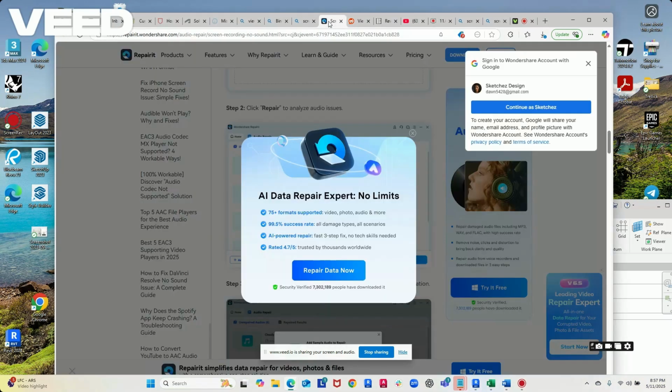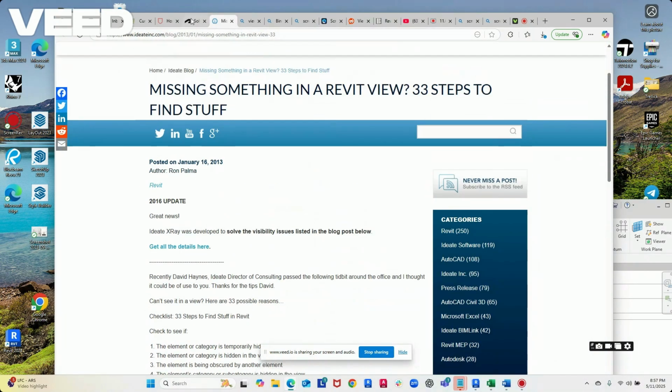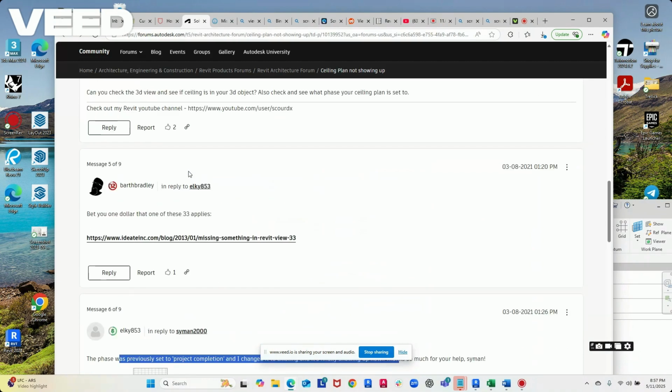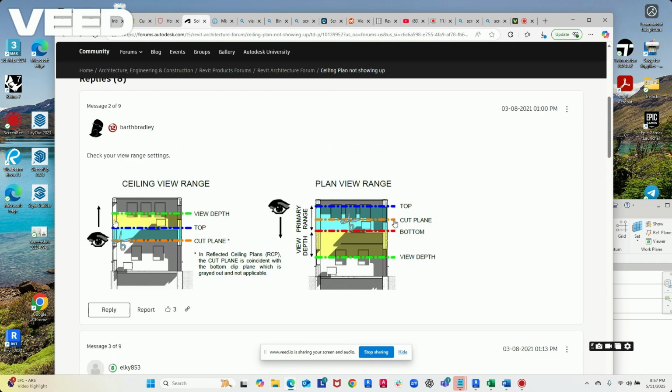some other types of information that I got online, and I find that going to the Autodesk communities page is helpful. You might want to check your ceiling view range and see if your top cut plane, your bottom plane, and the depth is deep enough to cut through those ceilings.